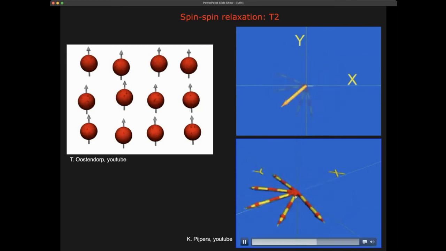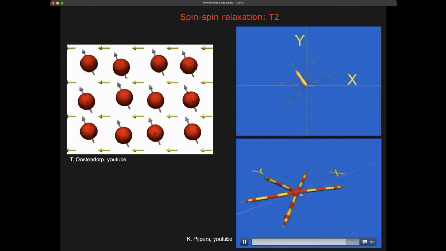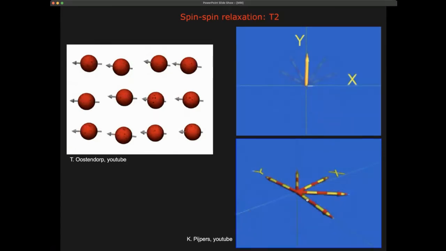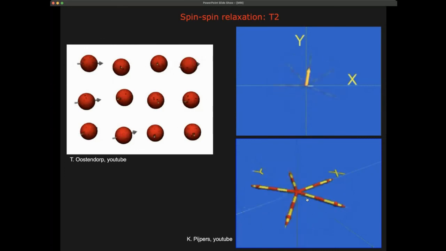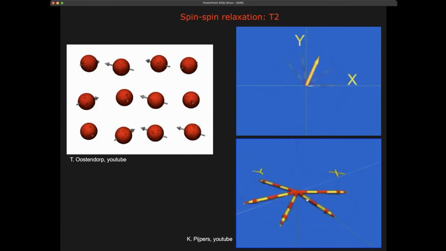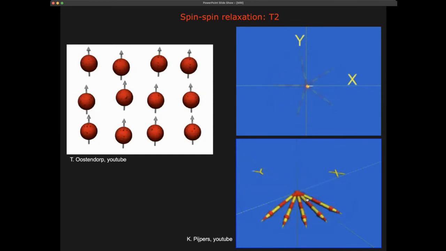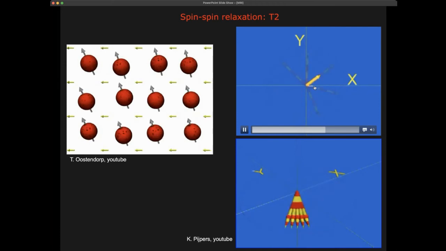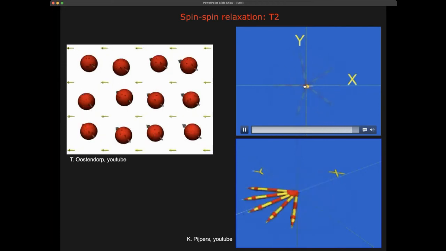So each of these individual little magnets that make up the large magnetization of this bulk of tissue starts to rotate with a different phase, and they're kind of spreading out. But of course, what I told you before, the resulting little magnet that this tissue becomes is the sum of all the little magnets. If they all point in the same direction, then they go together and form a certain amplitude of this magnetic vector. When you flip them and they start to dephase, they end up at all different angles, with all different phases. What happens now is that the amplitude of the total sum starts to go to zero.